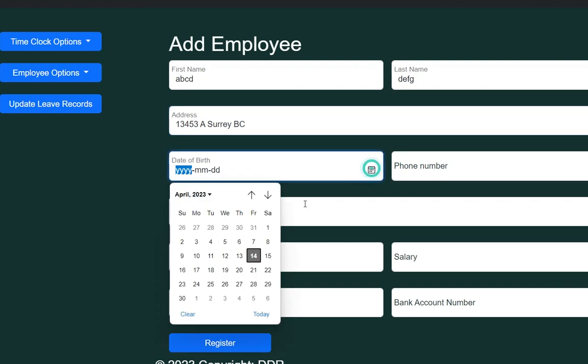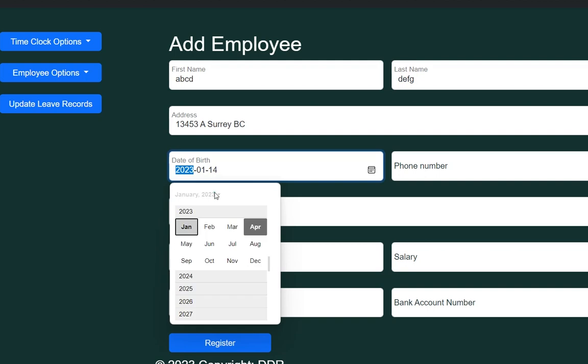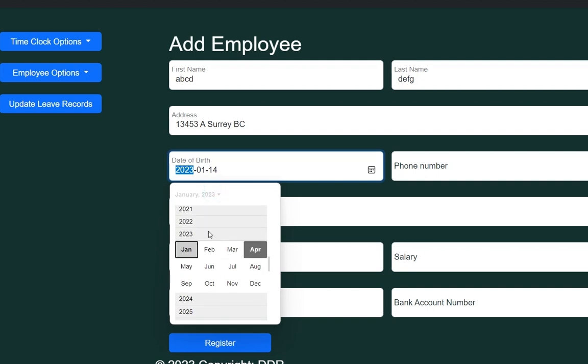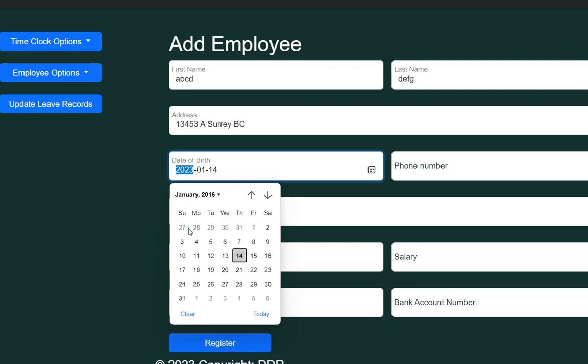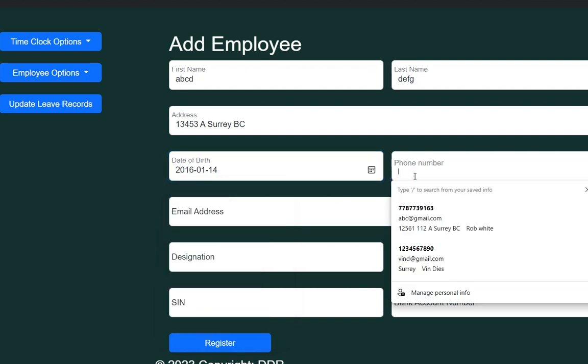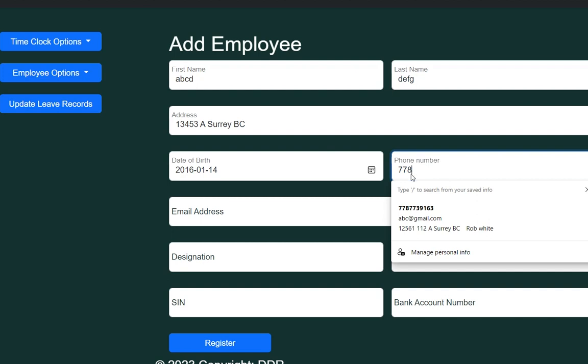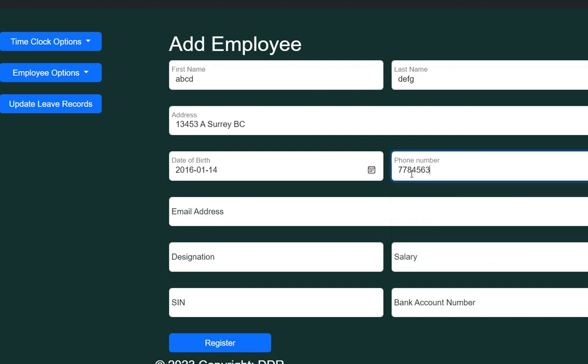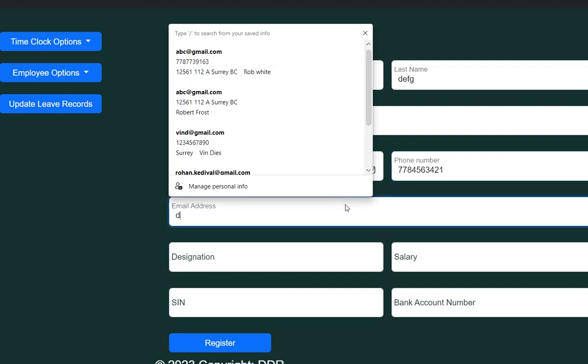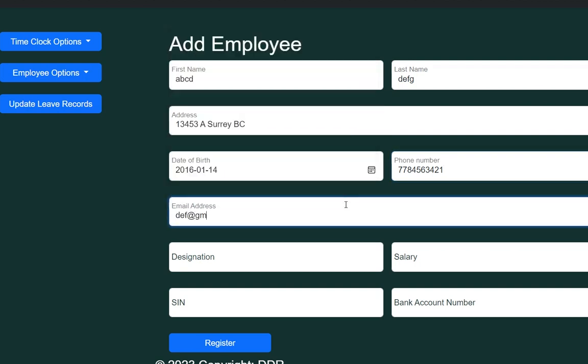Let's put the date of birth of the employee as January 2016. Okay, the phone number be 778 346 2341. Email address def@gmail.com.